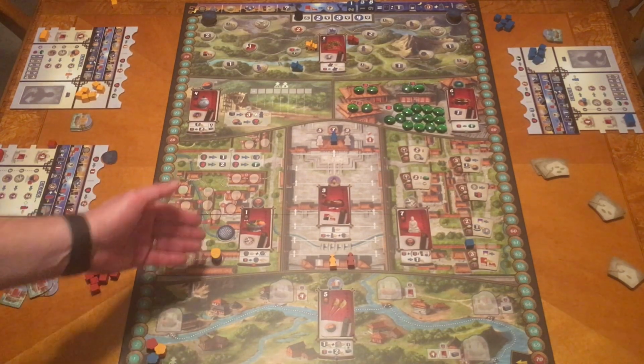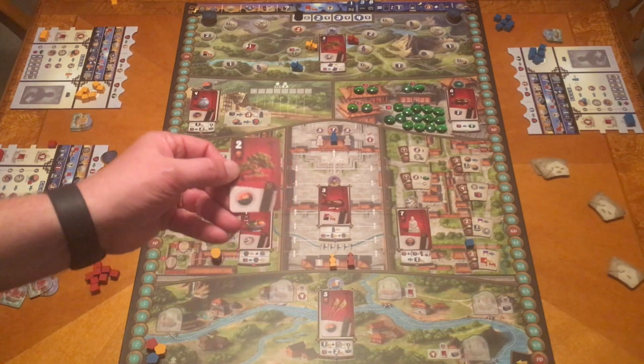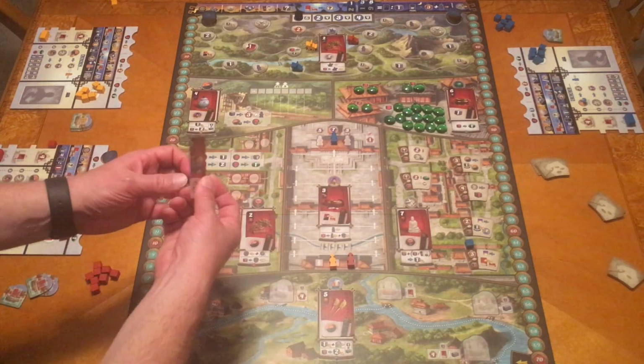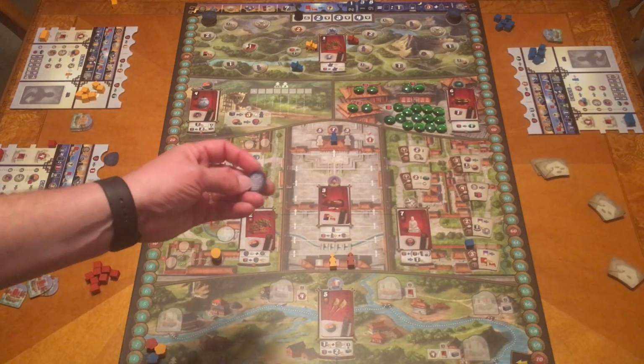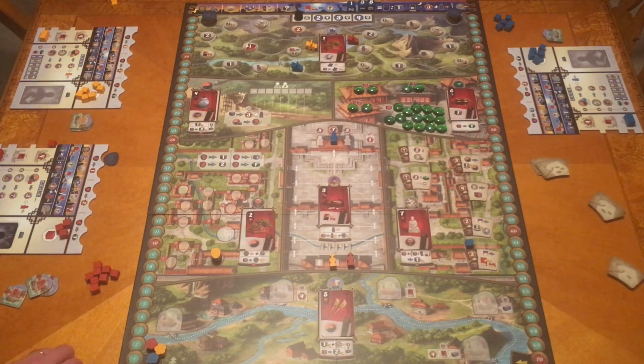So let's just say that I wanted to be first on the intrigue track here, and I can just take this 2 from my hand. I'm actually going to take this 1, and I'm going to replace it. This doesn't mean anything. This is just going to go face down on the discard on my board. I will be able to get this token since I was the first player that goes there, and I will have the first player marker next turn.